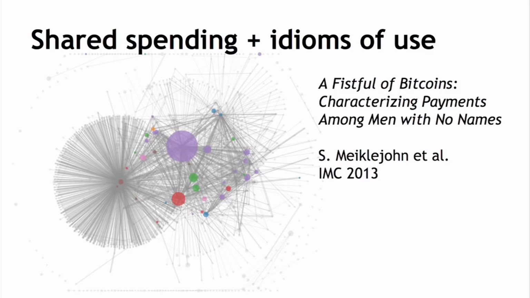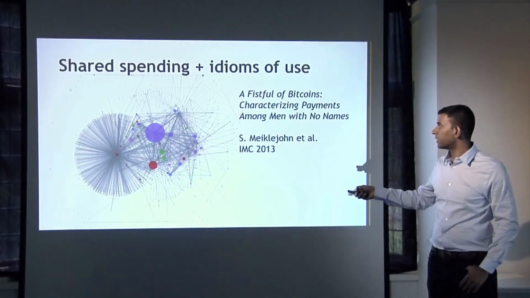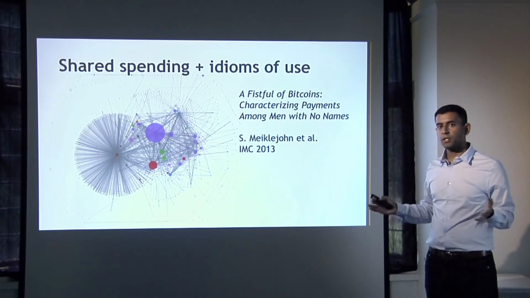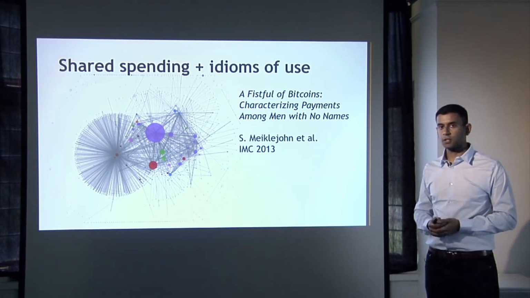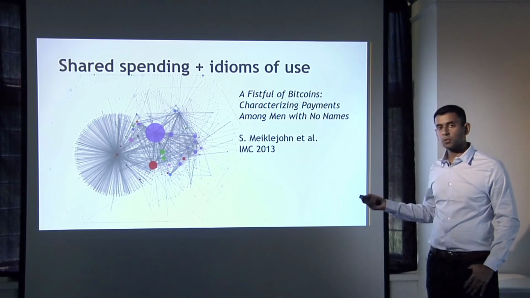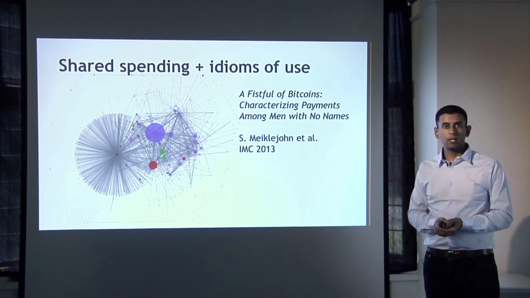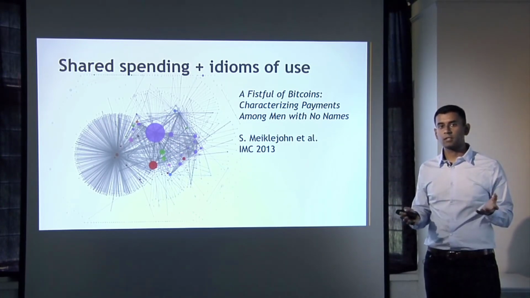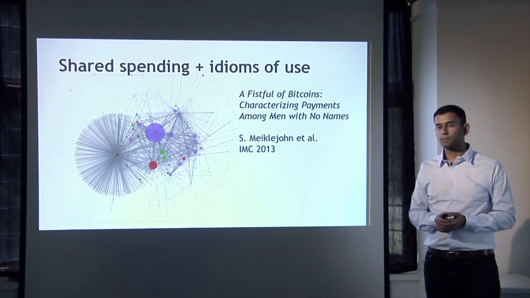Let's try to just stare at this for a second and see if we can guess what some of these major service providers and other clusters of nodes might be. This huge one here dominates in transaction volume compared to any other cluster. Given that this paper was written in 2013, we might guess that it's Mt. Gox, which was a very prominent exchange at the time that later went under.